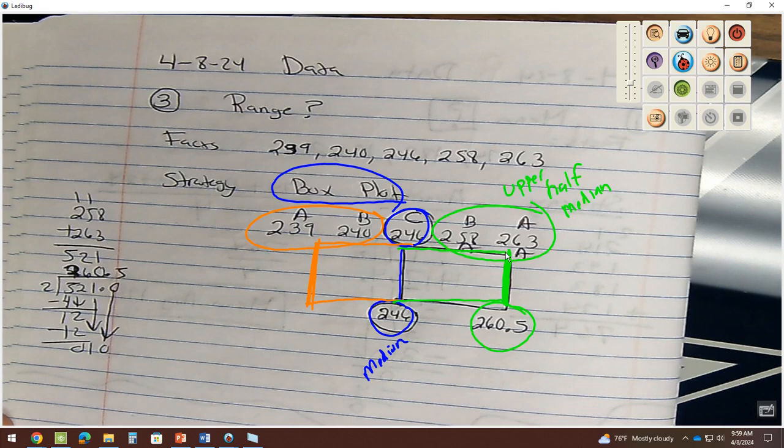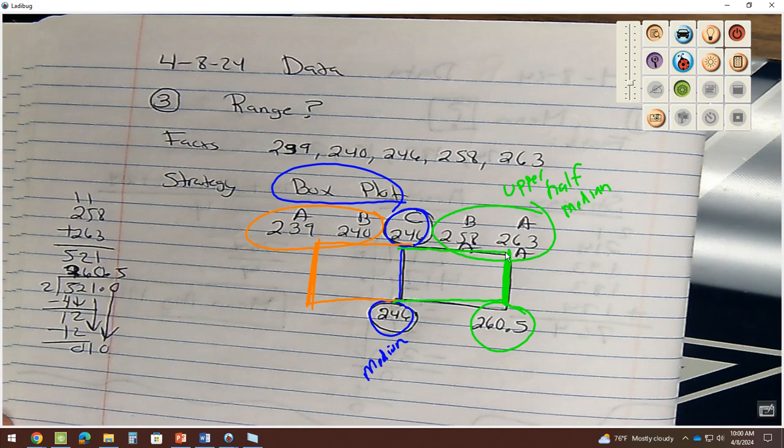So the orange right now represents the lower half. The green represents the upper half. My bad, I did it wrong. Let me say it again. The blue is the median, the one in the middle. The upper half is the green. There were 2 data points in the green, so that's why we added and divided by 2, so we can find who's really in the middle of those 2. And the lower half is the orange. And there's 2 again. That's why we have to again add and divide by what? 2, because there's 2 again.